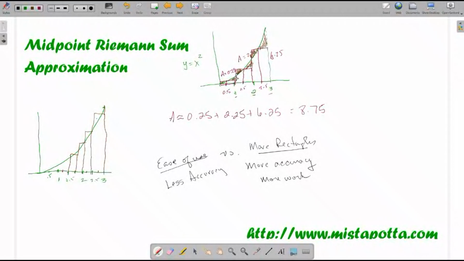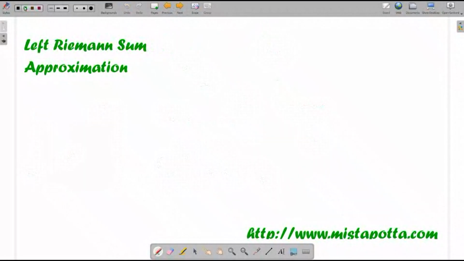So I can use this idea of area under the curve for very complicated shapes. I can kind of emulate what that shape would be by taking a collection of rectangles. And depending on my situation, maybe a left Riemann sum would be the best choice. Maybe a right Riemann sum would be the best choice. Maybe a midpoint Riemann sum would be the best choice. There are lots of different things that I could use here, and they each have their advantages and disadvantages. So I wanted to do one more function using a left sum, a right sum, and a midpoint sum.